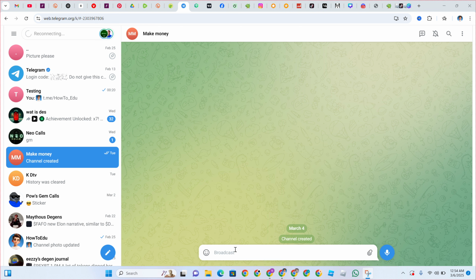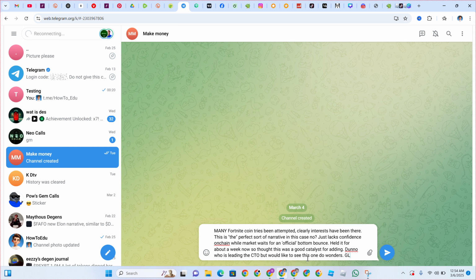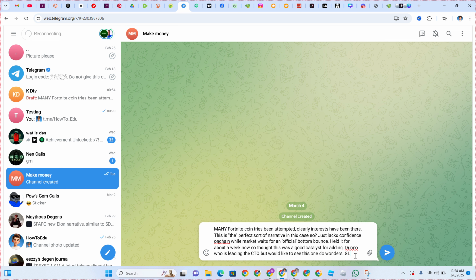So if I want, I can send that to anyone, right? Because I've already copied the text. So you can see I'm gonna paste this right now. You can see I already copied the text, right? So what you're gonna do, you're gonna right click your mouse, right? You're gonna copy the text from your preferred Telegram channel.